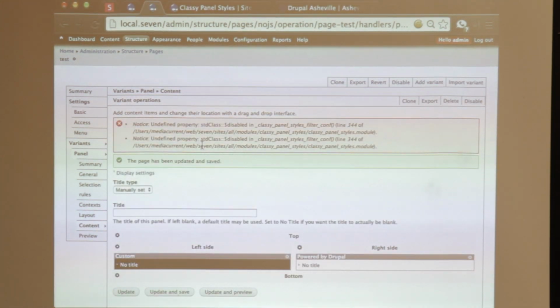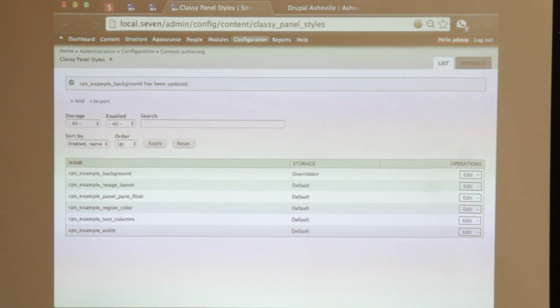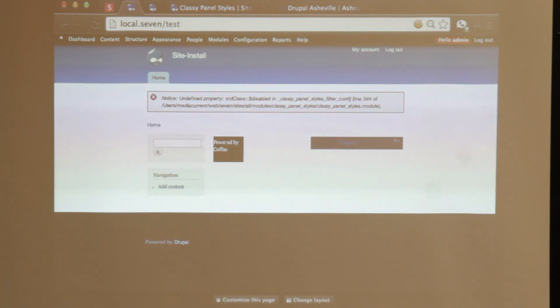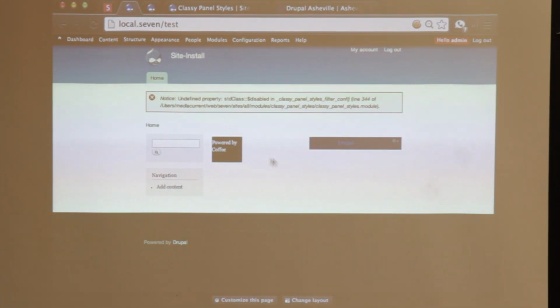Update and save that. Don't worry about those. Okay, so the CSS classes are working here on the front end. I think I've just got some CSS issues on the back end, getting overridden. The only thing I really have going on here are background colors.